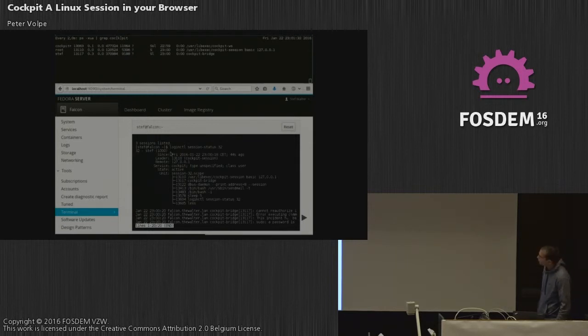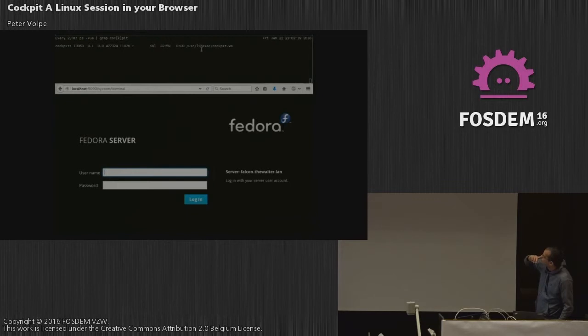When Cockpit has to do something that involves a privilege escalation or something like that, it'll try to use sudo or polkit depending on how the system's configured, what the scenario is, and it only succeeds if that user does in fact have those permissions to do that and is able to escalate with sudo or something like that. You can see here what happens when we log out. When we log out, the Cockpit bridge and session goes away, and then after a little bit, if nothing else is using the web service, that goes away as well. And there's nothing left.